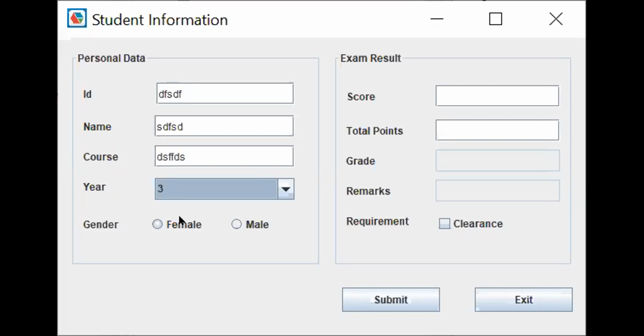If we check the female radio button and also the male, what have you noticed? The female is unselected once you select the male, and when you select the female, the male is unselected. Okay, so they cannot be both selected, just like a while ago. So our group radio button is working. Only one is selected at a time. So let's just close this for now.